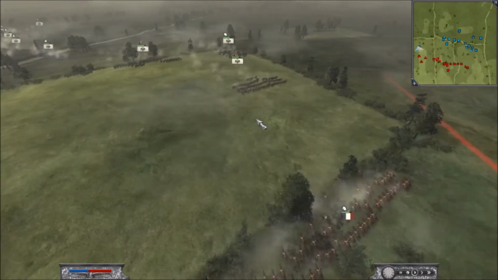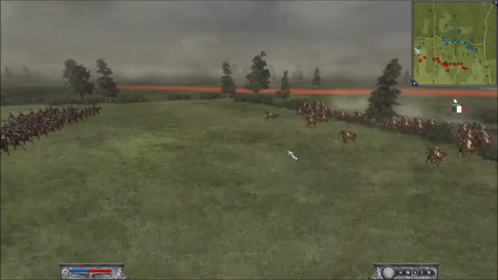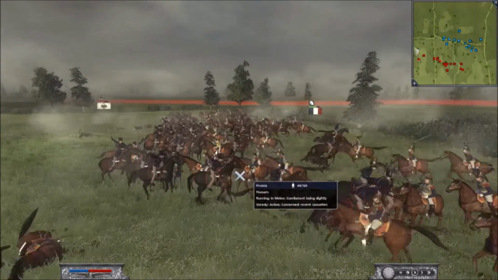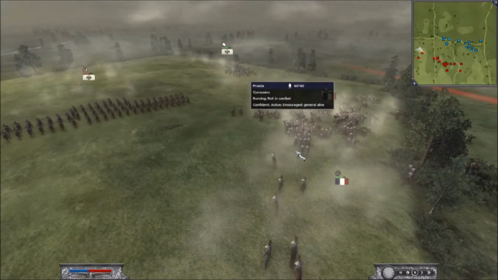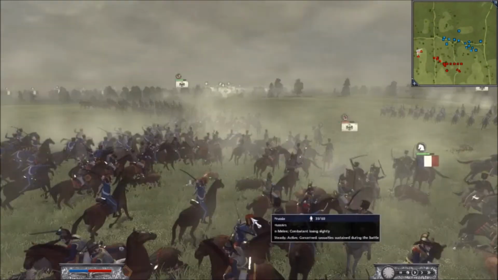Now Prussia is going in for a cav charge almost immediately on the onset of this battle. We're going to meet that charge with our cuirassiers. Heavy cav going against light cav is going to be a little bit of a problem for the Prussian player, as he only brought light cav to this side of the battlefield. He does have a unit of cuirassiers bringing up the rear, but we are already going to get this battle started with a juicy cav charge.